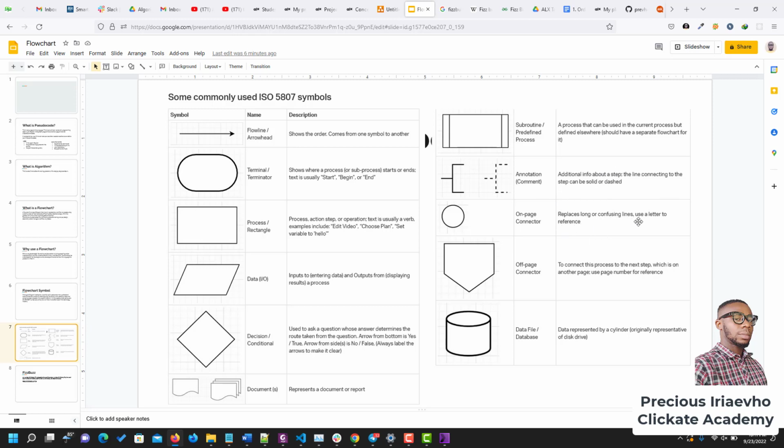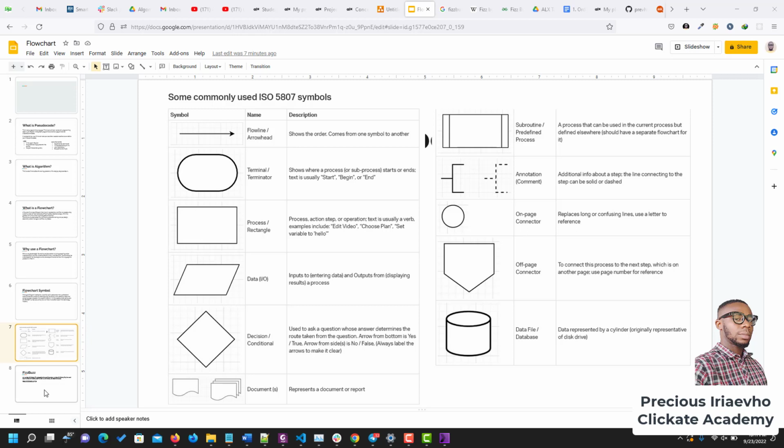Then there is the small circle, the connector, which replaces a long or confusing line, using a letter to reference. Then you have the off-page connector and the data file or database. So like I said, we will be using the arrow, the stretched circle, the rectangle, the parallelogram, and the kite a lot.